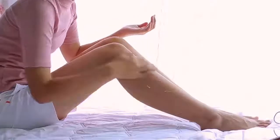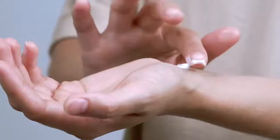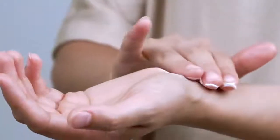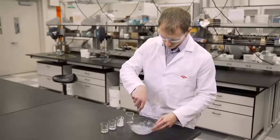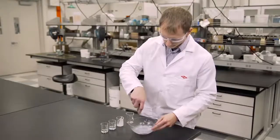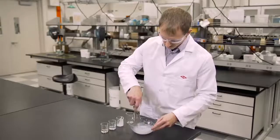Feel good about your skin formulations — use a rheology modifier you can feel good about. Aculin Sil Touch is an easy-to-use rheology modifier that allows you to design formulations with a wide variety of textures, from lotions to butter-like. All will have a non-tacky, light feel. Because it's so easy to mix, it can be used by any size business and enables a lower carbon footprint and energy savings.